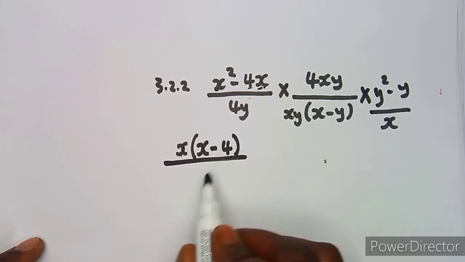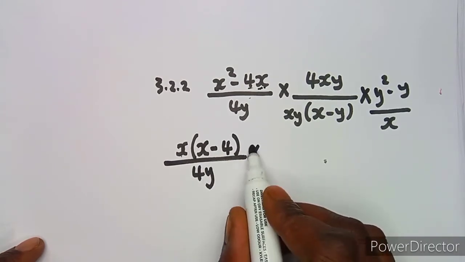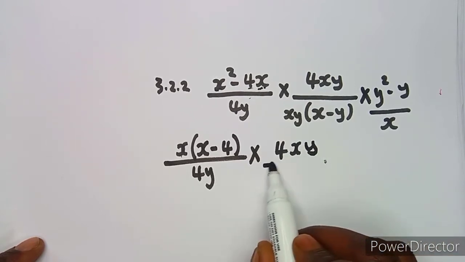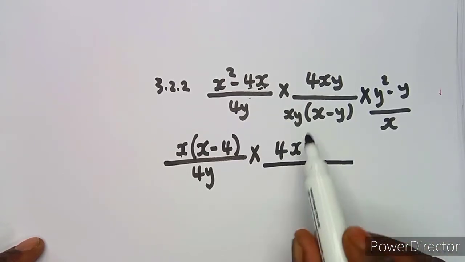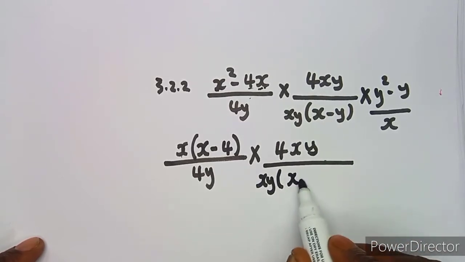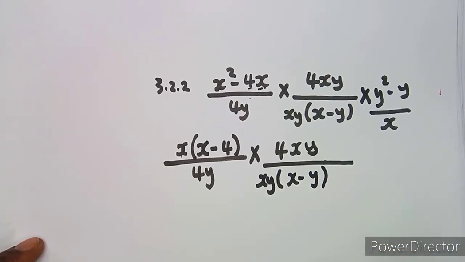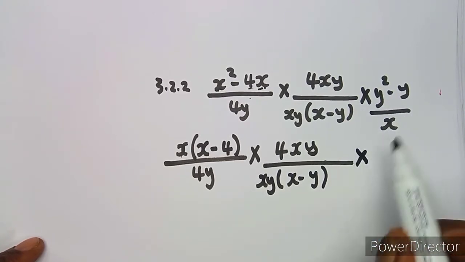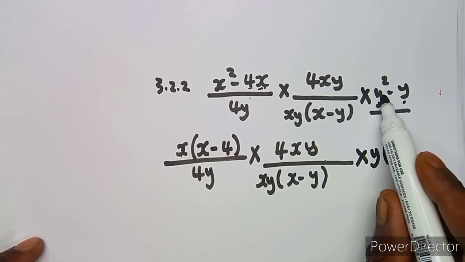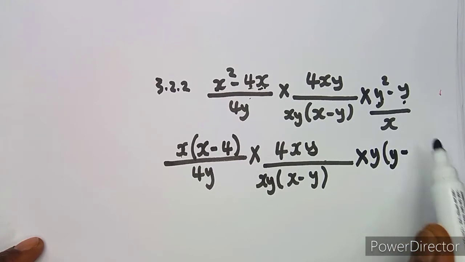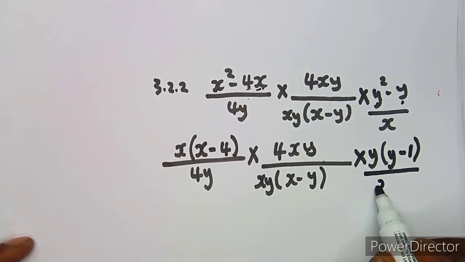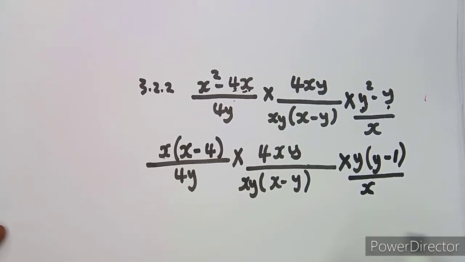All right, everything over 4y like this, times, okay, let's just factorize at once. Here there's nothing, so let's just rewrite x minus y as it is. Then here we've got y, which is common, so we can factor out y here, which is going to be y squared divided by y, which is y, minus y divided by y, which is minus 1. So it will be y minus 1 over x. So that's what you're going to have at the end.